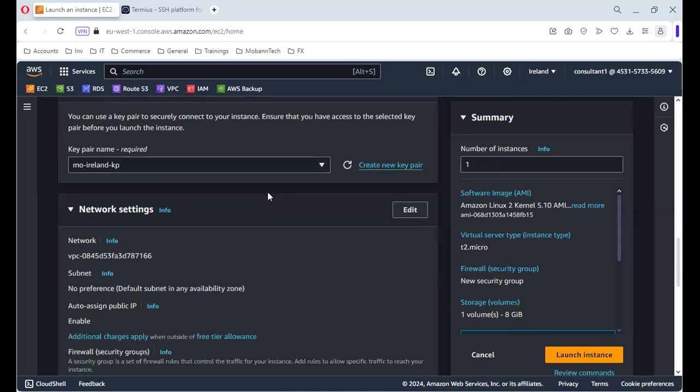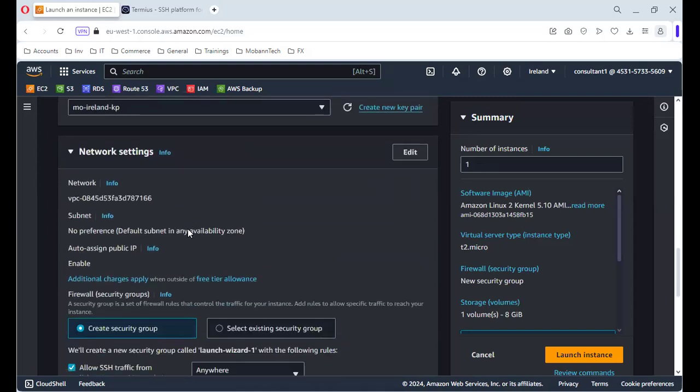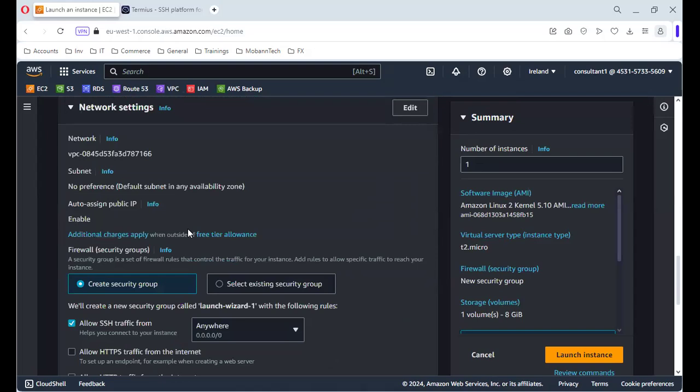Wasn't responding. All right. So under network settings, we are able to select security group. Security group is a firewall. What a firewall does is determine what traffic comes in or what traffic leaves the server. So we're going to create a security group of our own instead of using the default security group. To do that, look at network settings where my mouse is hovering. Take your cursor to edit.